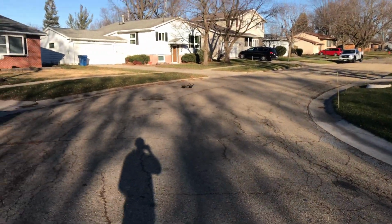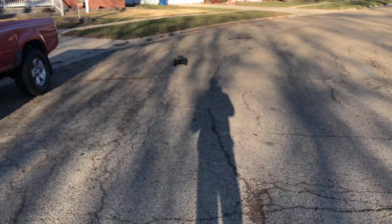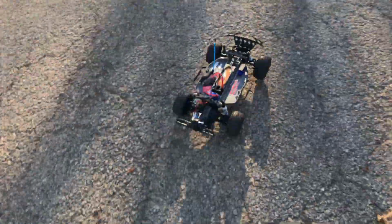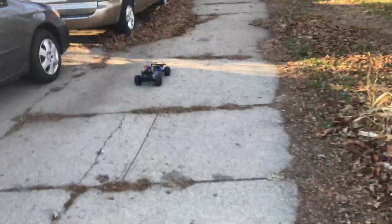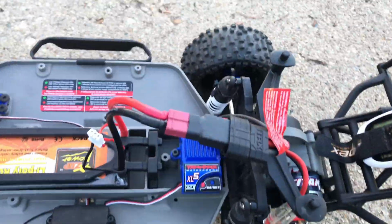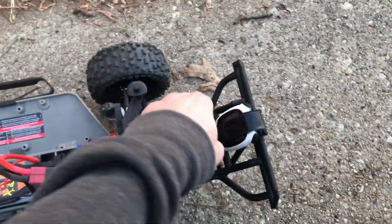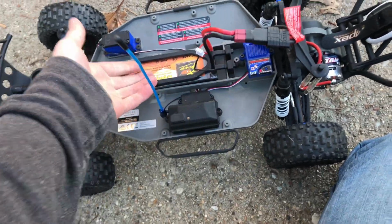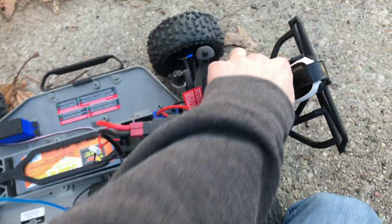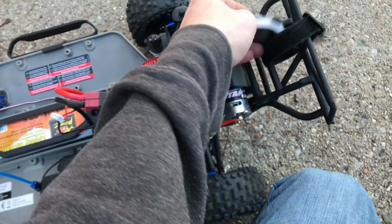Okay, now did it hit low voltage mode or what happened now? Now it did hit some sort of low voltage mode. Okay guys, we're gonna go and check to see what we got. I don't know if it actually just hit low voltage mode this time or what happened now, because now it did go red again. Let's get this off. I don't know what's going on with the system. This time I didn't recharge this battery back up. Maybe it is legitimately at low voltage at this point. I'll check the voltage when I get inside.